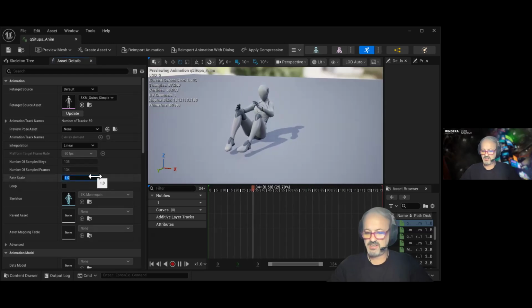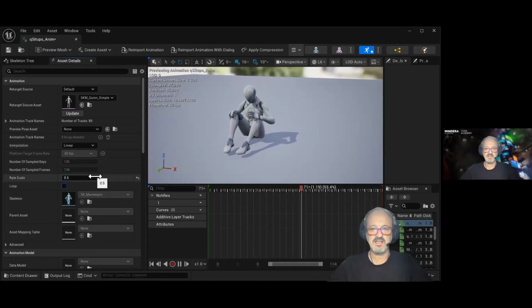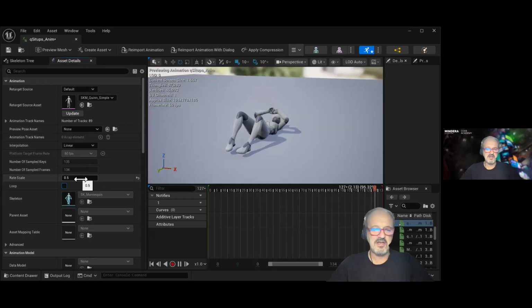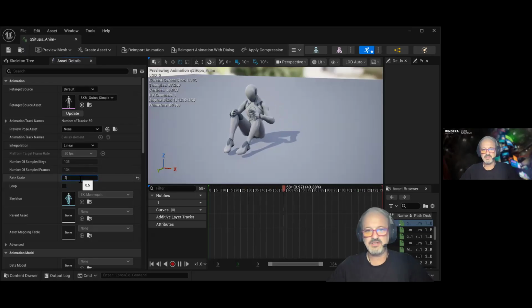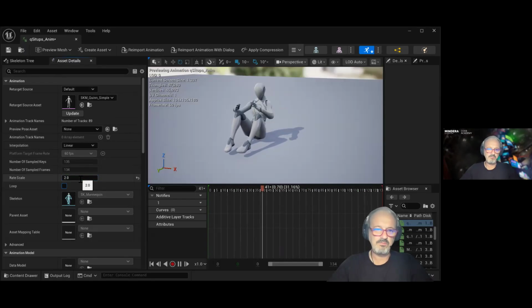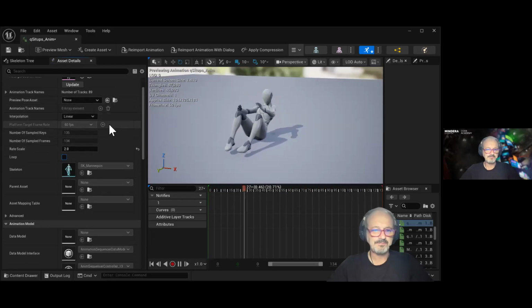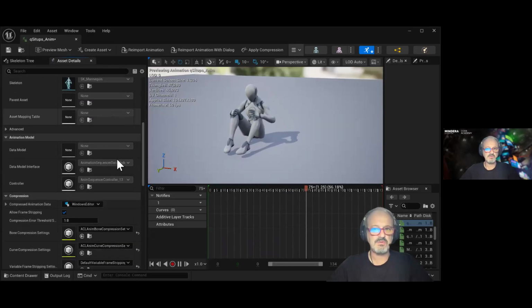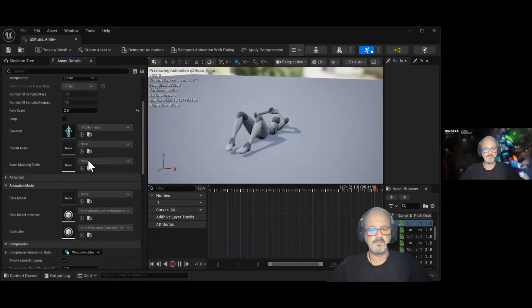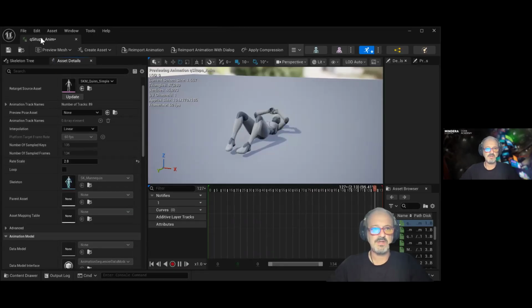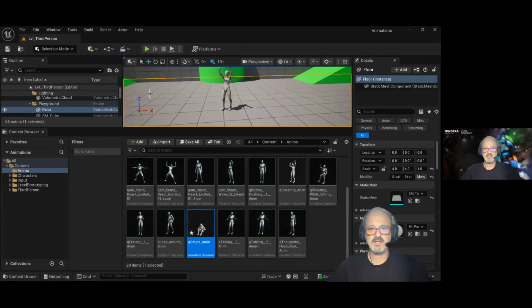If we change this to maybe 0.5, that's kind of what it looks like when I try to do sit-ups. Conversely, if we put it to 2, we get a lot faster. Just wanted to point that out. That's what these animations are. I'll close that.